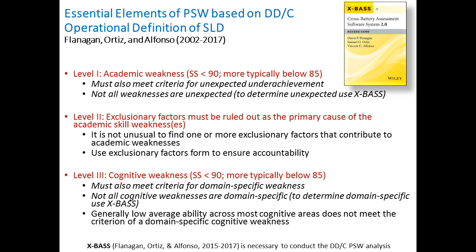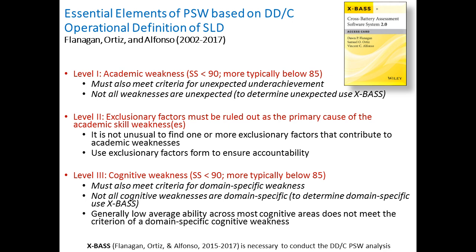In our model, however, that performance, wherever it may be, however you define it as being problematic, also needs to meet criteria for unexpected underachievement. For us, unexpected underachievement is a diagnostic marker. And we use regression analysis to determine unexpected underachievement, which is why you need XBAS to evaluate the pattern.